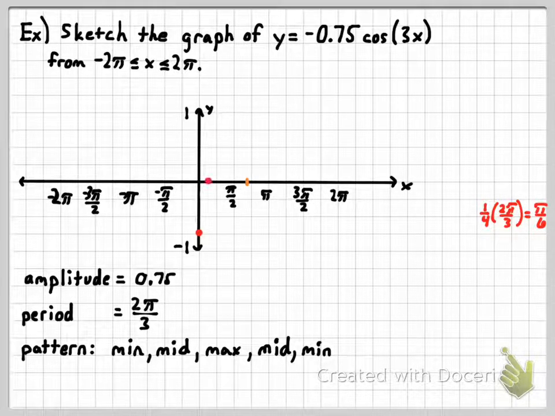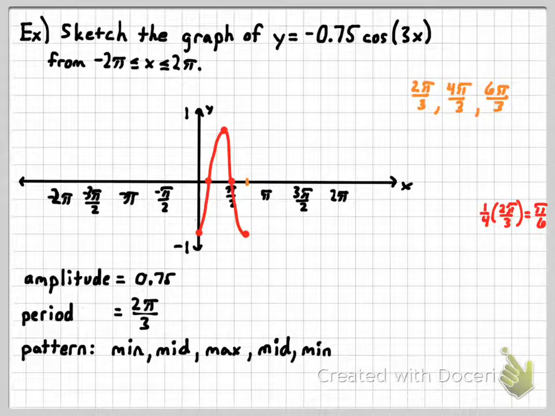All right, and then at pi over 3, we're going to have our halfway point essentially. Now we're just estimating that again, and at pi over 3 we're going to get our maximum value, so that's going to be about right there. Then we'll have our intercept somewhere around here, and then we'll finish the cycle at 2 pi over 3, and we finish the cycle according to our pattern with a minimum value, right?